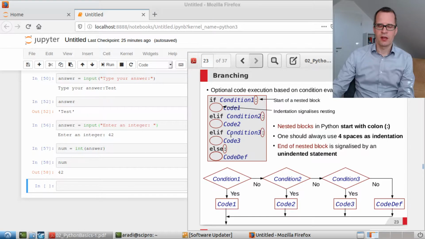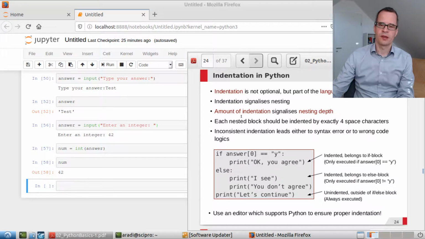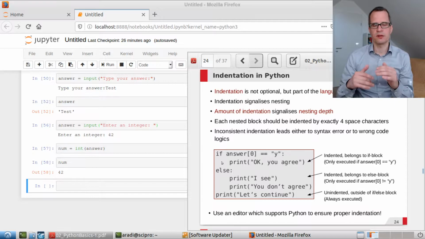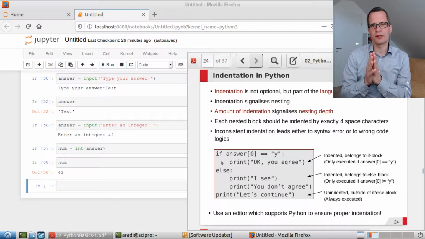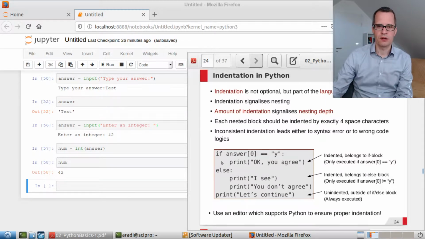In Python, there is a very important thing, how you mark blocks. Blocks which belong to a certain part of an if statement are marked by indentation. In contrast to other programming languages where you have an opening and a closing construct for each sub-block, in Python the indentation is the only thing which decides where a block belongs, and therefore you must be sure that you do the indentation correctly when you write a Python program, because it has a semantic meaning.